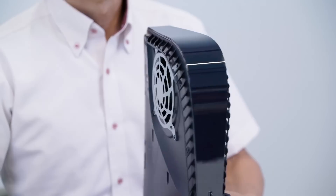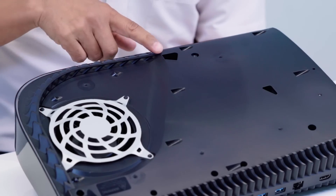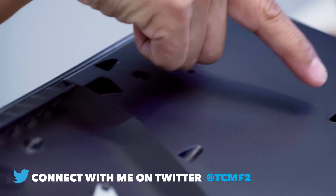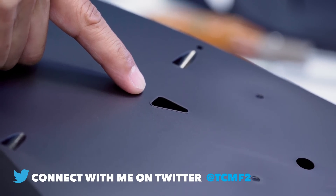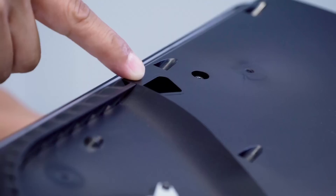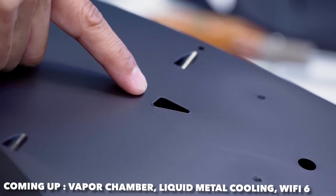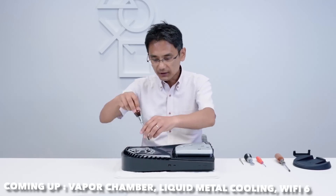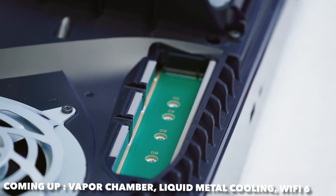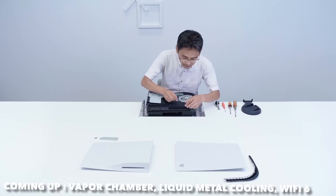They showed us the big fan on the top side of the console. It works on both sides and coordinates with the vents all across and around the PlayStation 5 to cool the console internally. There are also dust catchers that catch dust on your PS5 — you just vacuum the dust from there to keep the console clean. I thought that was very well thought out and will be very useful for people, especially a few years down the line.